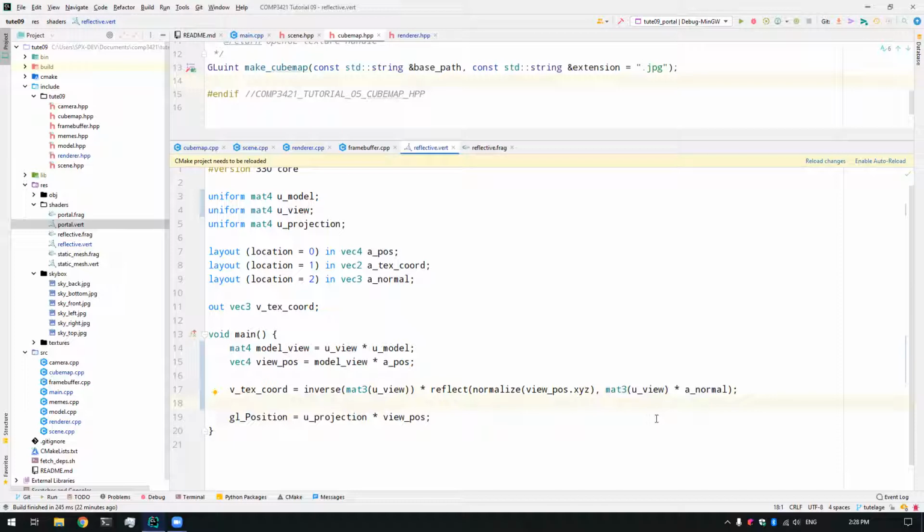And then what we're doing is, so here's inverse. Sorry, this bracket comes with this reflect. And we are reflecting this vector around the view space normal. What this is doing essentially, and it's somewhat difficult to explain, is shooting out a ray from the sphere to where it would hit on the cube map.